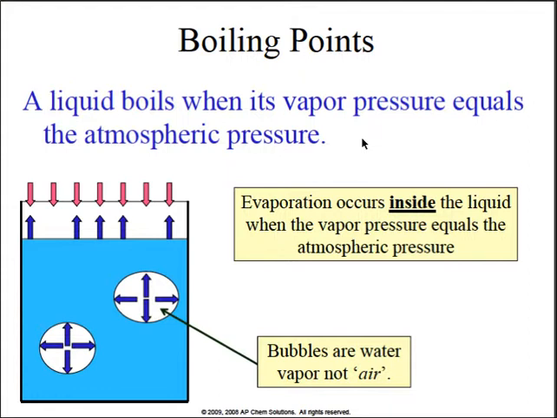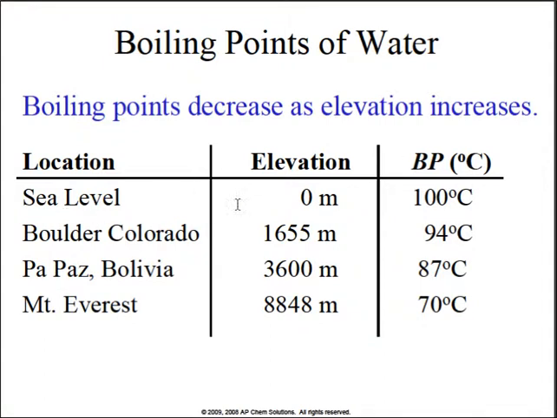So it's 1. But if we go up in the mountains, like in Denver, the atmospheric pressure is going to be lower. So to get enough heat to boil water, you don't have to bring it up to a temperature of 100 degrees. You can boil water at a lower temperature at high elevation because you don't have to get to 1 atmosphere. You can get to like 0.8 atmosphere and it will start to boil. At sea level, water boils at about 100 degrees Celsius. In Boulder, Colorado, a mile up in elevation, it boils at 94 degrees. In La Paz, Bolivia, almost 2 miles up, it boils at 87 degrees.